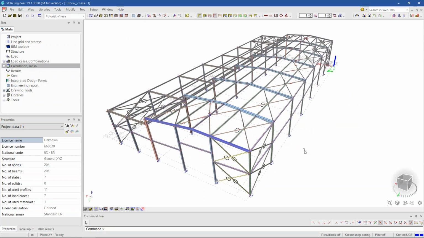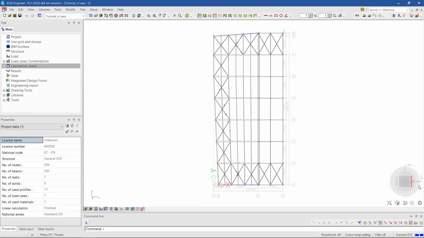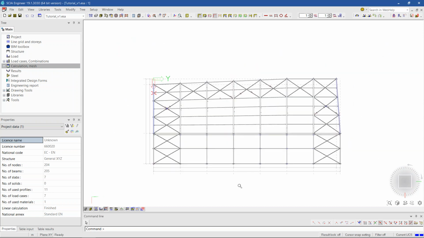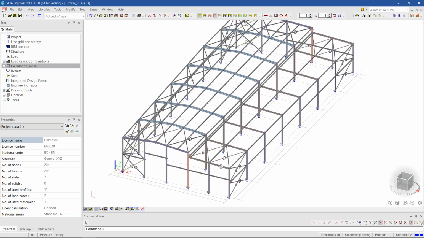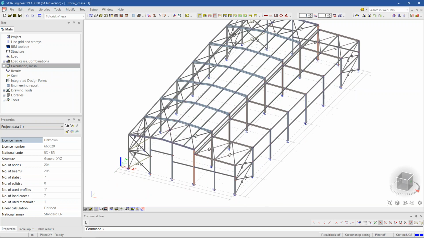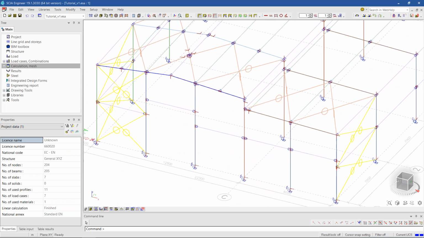Because we don't have a lot of time today, I don't want to bother you with the modeling. I've modeled a 3D hull, and its geometry is a little bit irregular, which is really not a problem. It's not exactly a rectangular building: we have two spans, two halls glued to each other. I've modeled the 1D members, connected them, and used a few important features, which I will explain now.